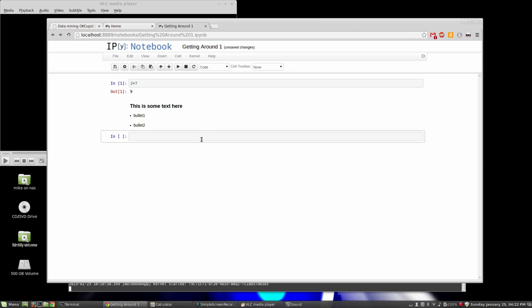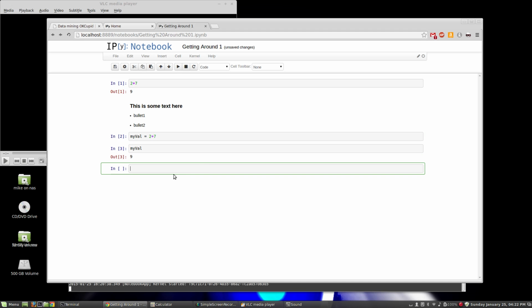Okay, so let's just take a real quick tour around Python, just in case you're new to Python. You saw before I did some computation. Here I can assign that computation to a variable name. And then later, if I were to type that variable name and run that, you'll see that I just got the contents of that variable.